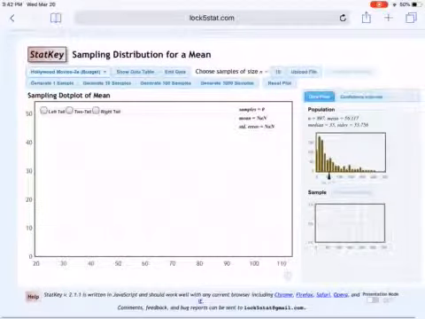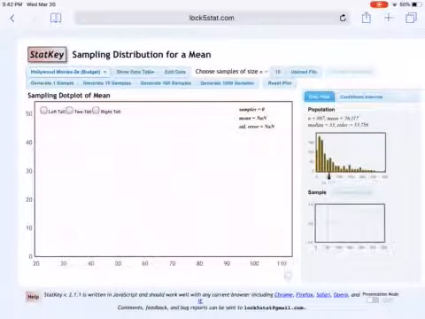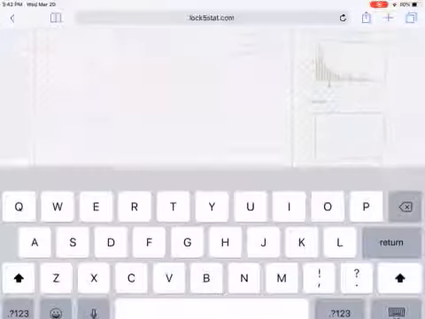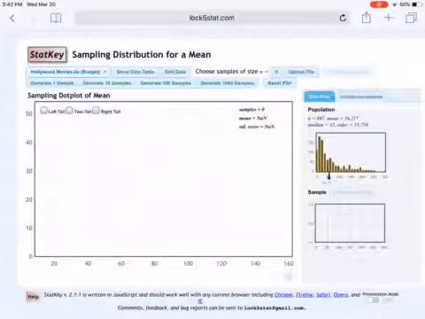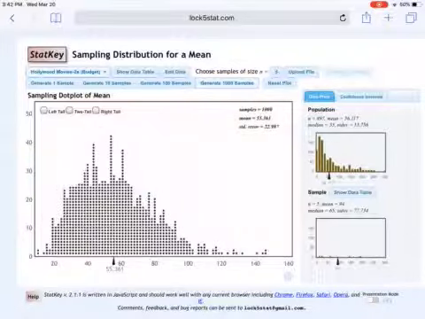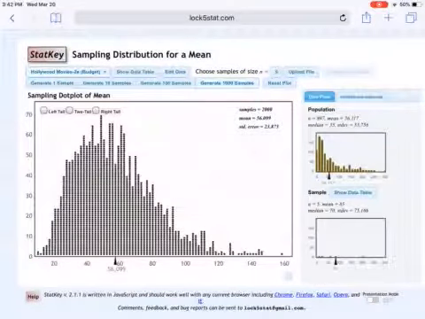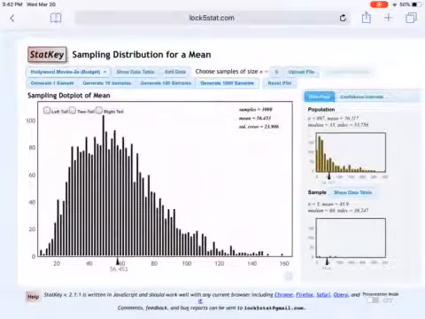So if we go over to StatKey, where we have that data set built in, we're going to first look at samples of size 5. I'm going to generate 3,000 samples by clicking the Generate 1,000 Samples button 3 times. If we look in this upper corner of the box where we have all the dots, we see we have 3,000 samples. Their mean is 56.543, and our standard error is 23.906. The mean there is pretty close to the actual population mean, which is over on the right-hand side, 56.117.